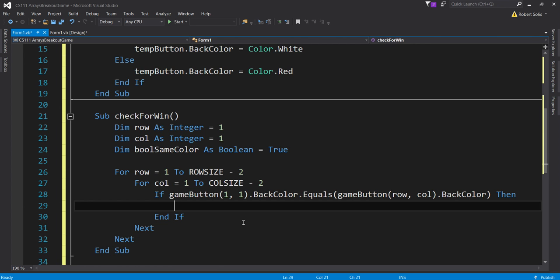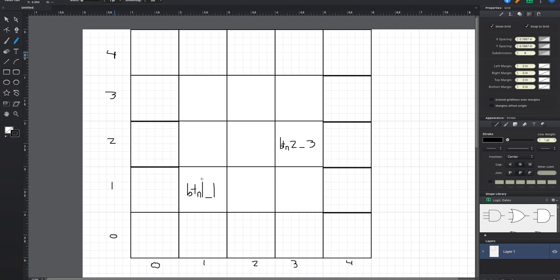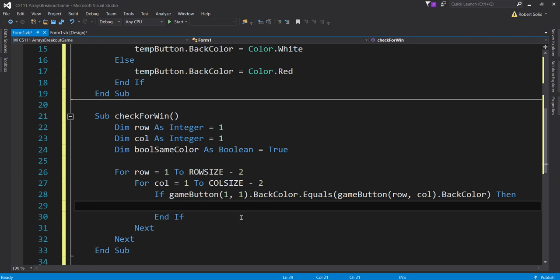All right, what I'm saying is this. We start off with 1, 1. So at first, this is redundant. Is this button the same as the same button's color? Yes, it is. Then I'll say, is this button the same back color as this? Then is this back color of this particular button the same as this button? So forth and so on. So that's what this thing is going to do. Now, if that's the same color, then we'll say Boolean, same color.